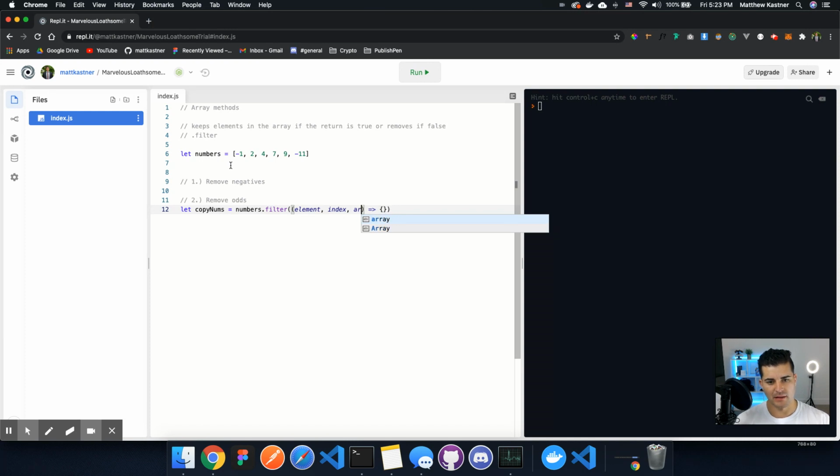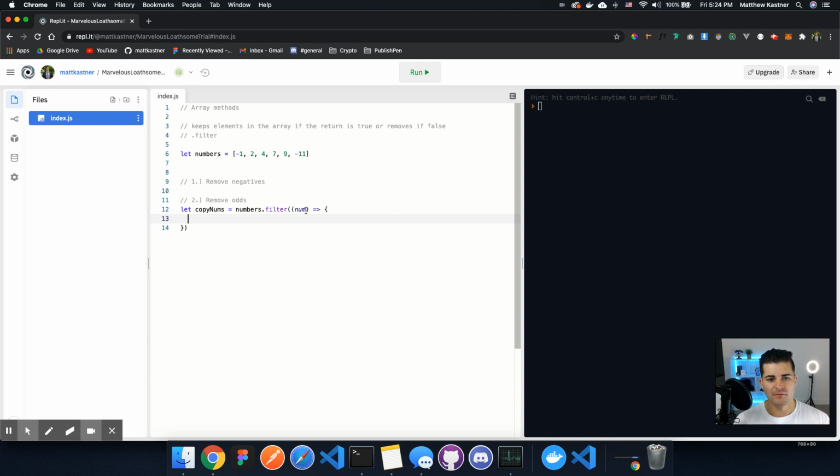And a lot of people write it like this. They'll put r, and they'll put i, and they'll put e. It doesn't matter how you write them. It just matters the order that you drop them into the arguments. So in this case, I'm just going to call it num because it's for each of the numbers. I'll just write number for you guys. Let's keep it num because number sounds too much like it's an actual name that's used in JavaScript. It sounds like let. It sounds like filter. These are words that sound like a computer word, but num doesn't really sound like a computer word.